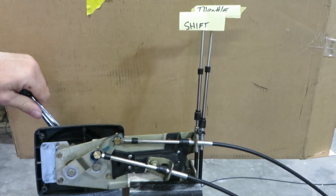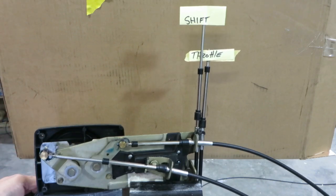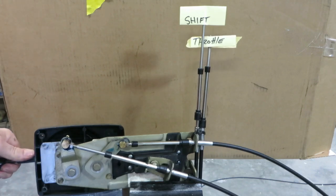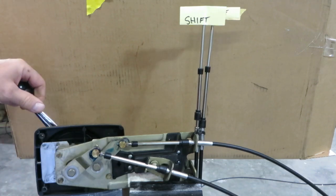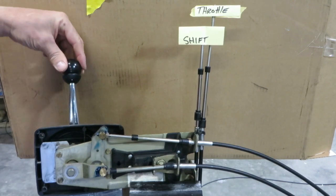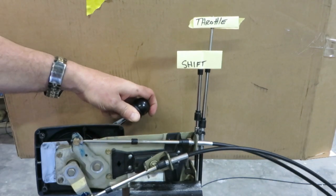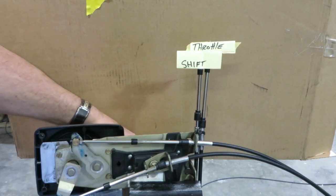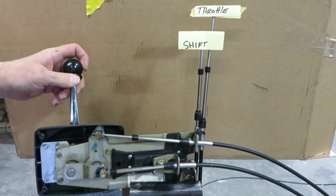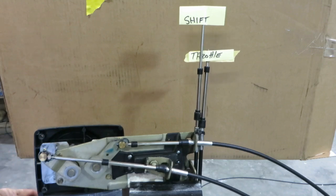Same thing for reverse. You fully engage the transmission, and then the throttle begins to come into play. You can study these cables moving. It's kind of fascinating how Morse did this with a single lever control, but it works very well. Just make sure that the throttle cable is attached to that slide fitting and is adjusted properly by threading the barrel in or out on the cable so that you've got the proper preload. And they'll work flawlessly for years to come.